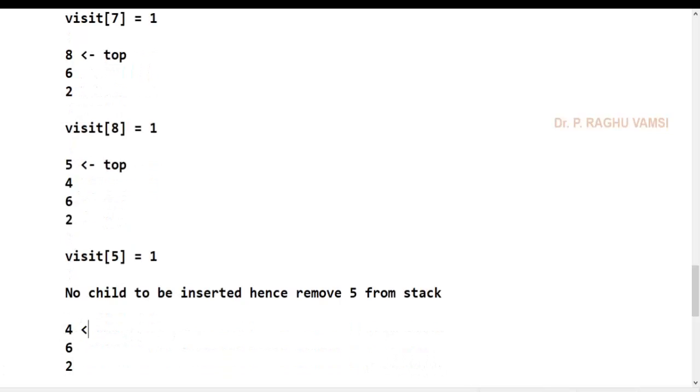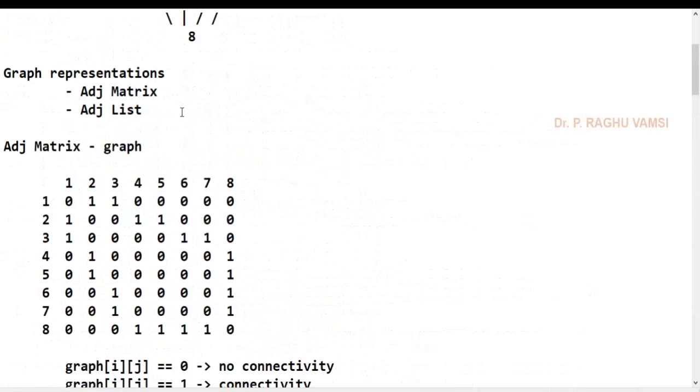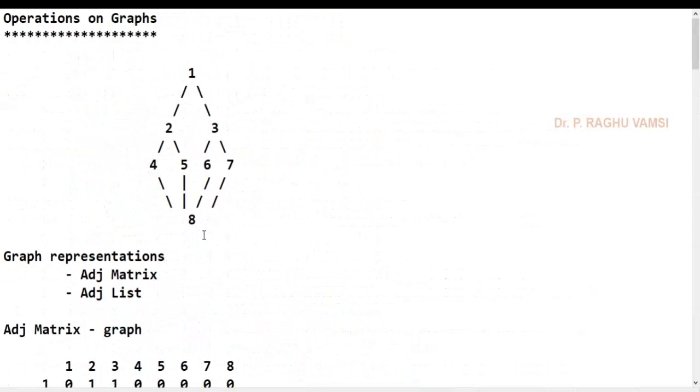The top pointer is at element 4. When the top pointer is at element 4, we need to look for the children of 4 to be inserted. The children of 4 are 2 and 8.